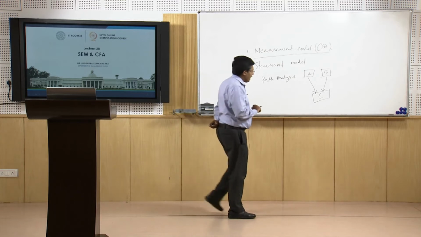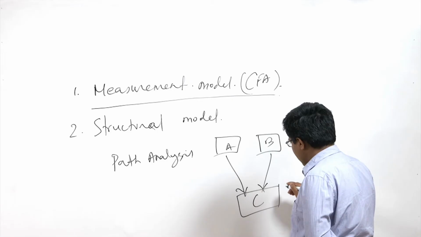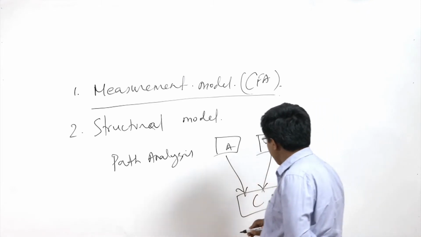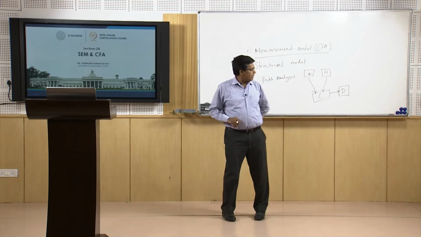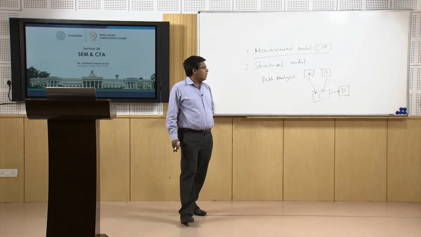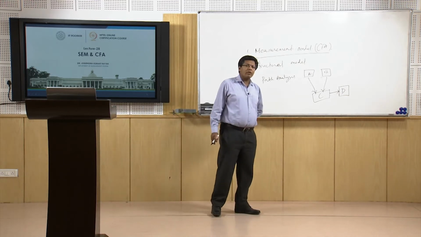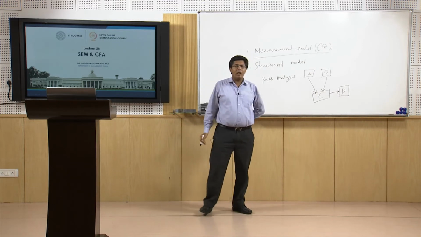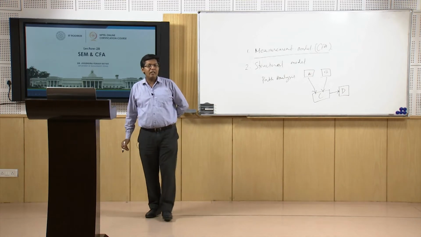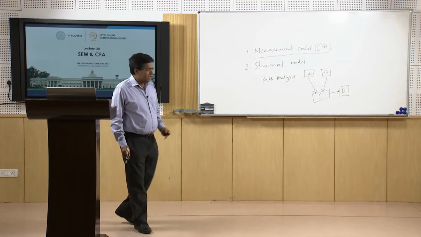This looks like a simple multiple regression, but what if the relationship becomes a little more complicated? Let us make it a little more complicated. Now C is then affecting D, and this relationship has become more than a multiple regression. You can try to explain it through a multiple regression, but then we will not be able to understand the error terms properly in this case. So, let us understand what this CFA is first and then we will go across.